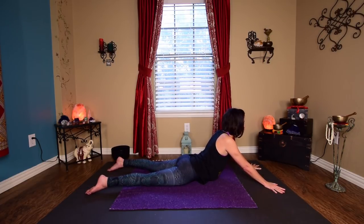Remember, in yin, we're not trying to go as far as we possibly can. We're trying to go a little bit shy of that, particularly if you have an injury and you're trying to work with that. You might want to back off a little bit further. Really checking in with how this feels, and if it doesn't feel good, then backing out of this pose, coming back into Sphinx.